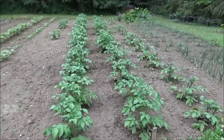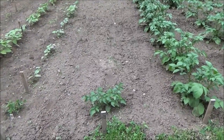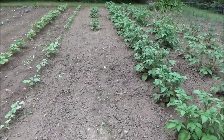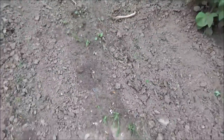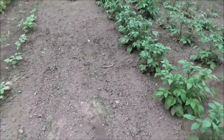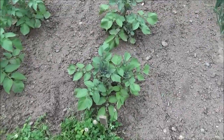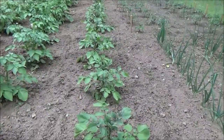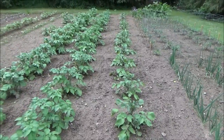Here we have the potatoes and you can see they're just growing really good. This was the row that I planted myself — the actual potatoes from last year that I grew that didn't do so well. But from this plant to that plant I did plant more potatoes and as you can see they're just starting to pop up right now. I don't know that I'll get that much out of them because these were not planted early, but I'll get something. These are the purple potatoes and you can see even the leaves have kind of a different color to them. I'm really excited to see how big the potatoes are, how many you get — it'll just be exciting to have a purple potato.